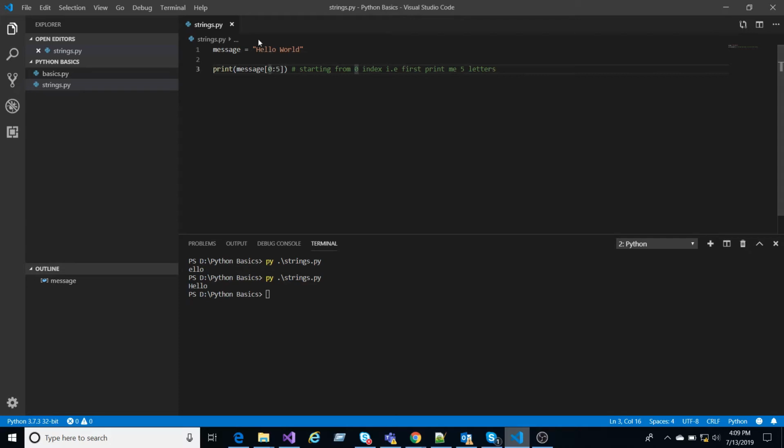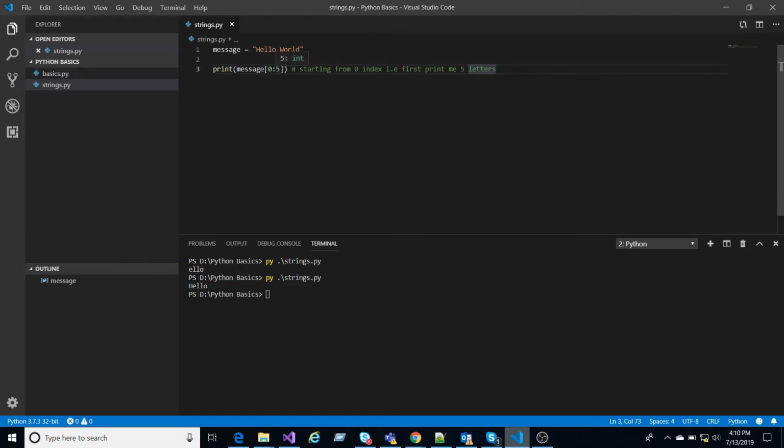It will print hello, excluding index 5, because index 5 is the sixth character, which is the space, and we don't want that one. So the 0 index is always inclusive and the end index is exclusive.